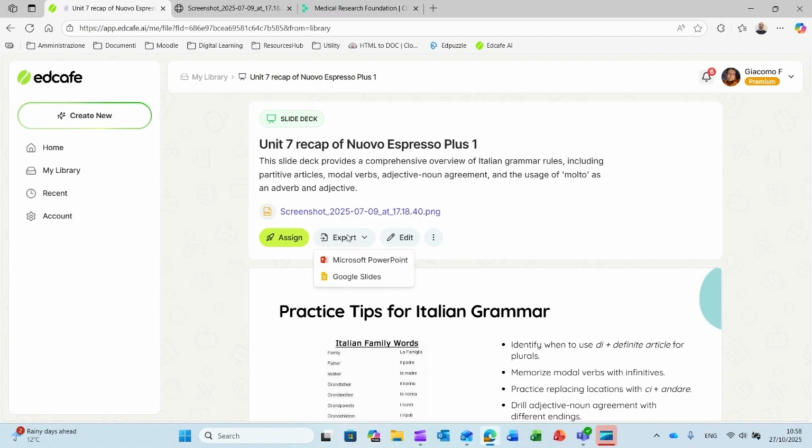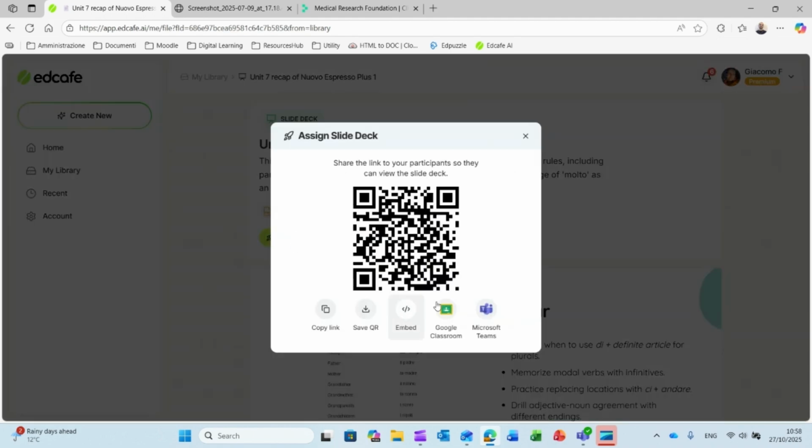But here they allow you to bring it to PowerPoint or to Google Slides. You can also assign the slides to your students. When you click on assign, you have a QR code that participants can scan to get here. You can copy the direct link, and you can post it on Google Classroom or in Microsoft Teams.